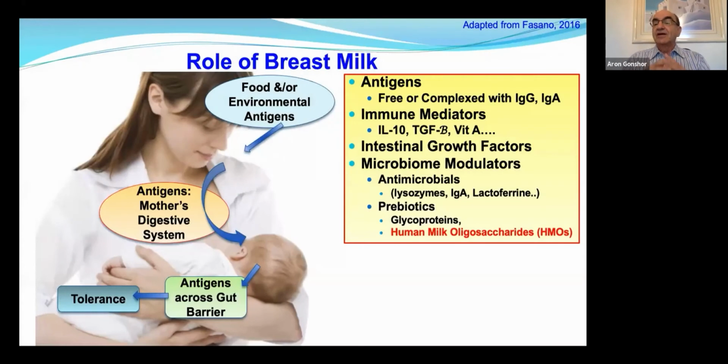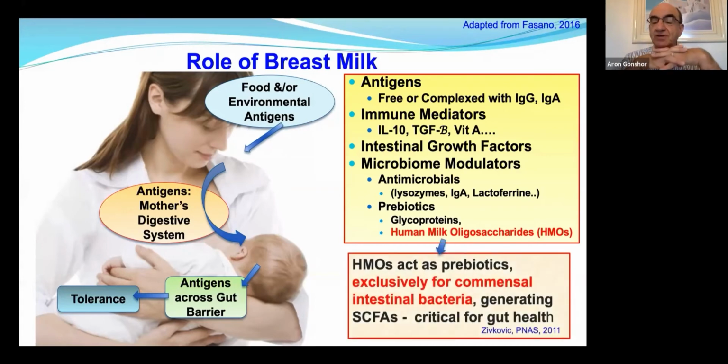Another thing is what happens to that baby when it is being breastfed. And I'm not even going to deal with non-breastfed babies. Well, we know what's in breast milk. We have a very good idea of what's in there. Well, one of the things that you see is here in red. It's human milk oligosaccharides. Okay, HMOs.